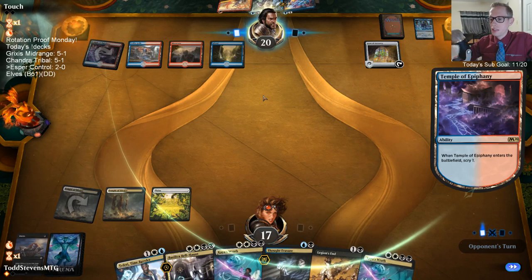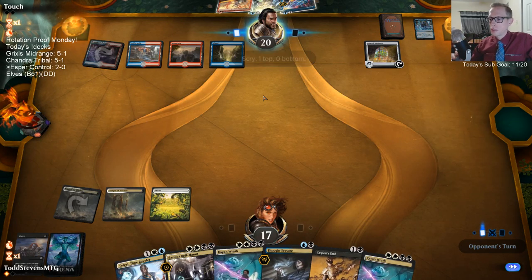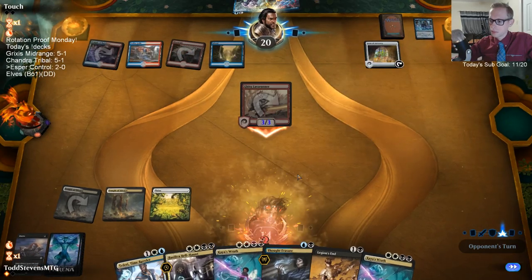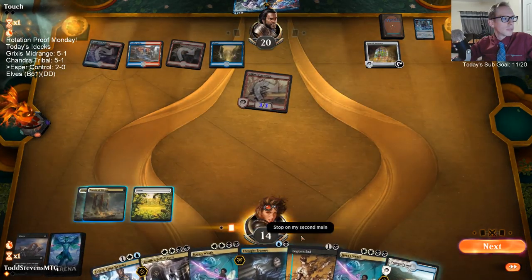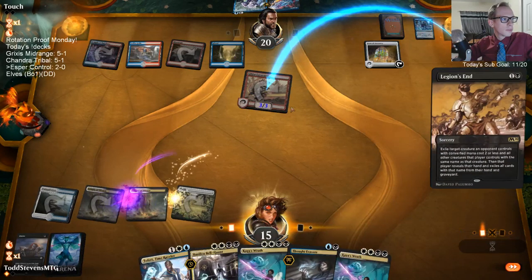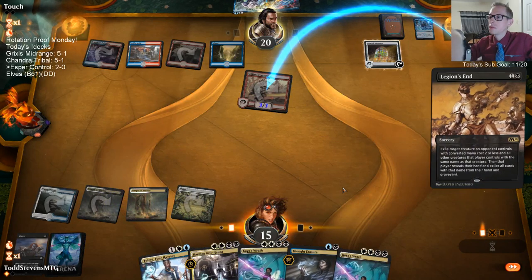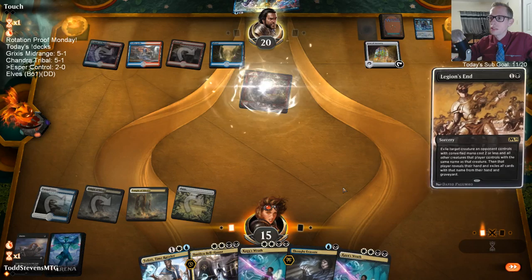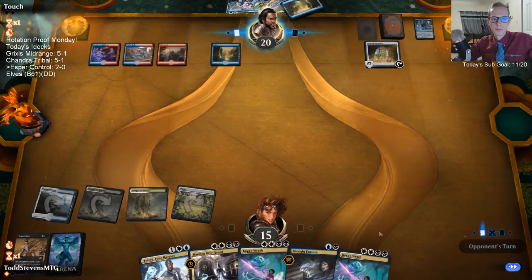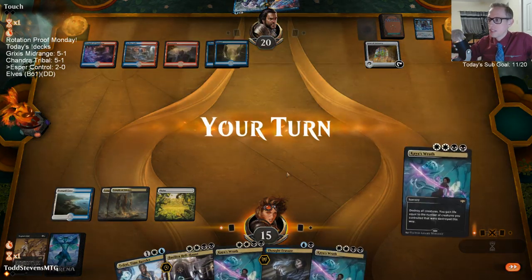Alright, getting rid of the thing that says draw three. So, gonna get rid of the three for one. Would you like to use your negate? No. Yeah, 1 mana, 3/3 haste. What is this?